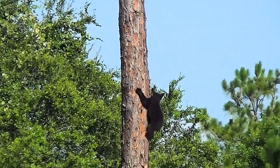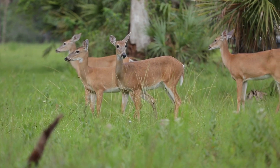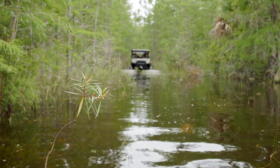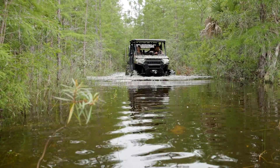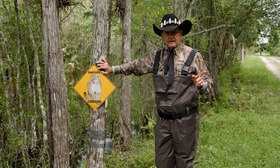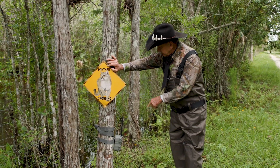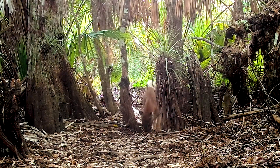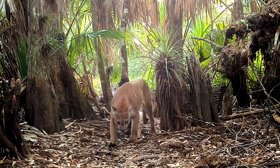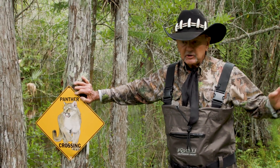Not only refuge for the bear, but refuge for our panthers, the beautiful deer, and all the fur-bearing animals that live in the Big Cypress Preserve. This is a favorite location for me — this is the main corridor for the panther. You can see our trail cameras here, and we've been documenting dozens of panthers traveling this corridor. So let's go inside and see what the water levels are in this geographical area.